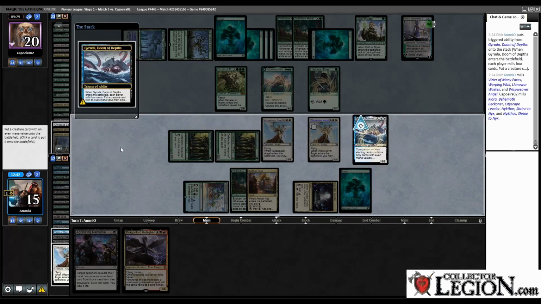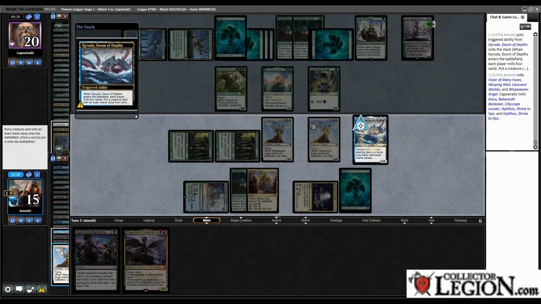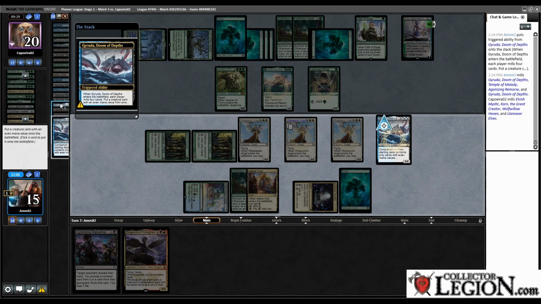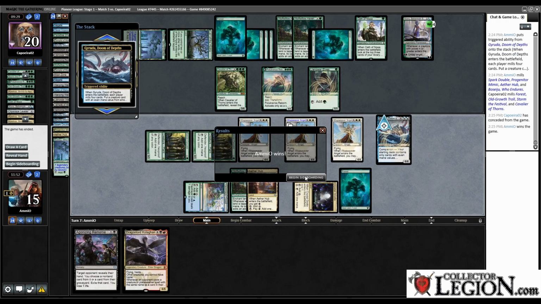Blink Gyruda. So mill over, hit another Wispweaver. I can take back their Cityscape Leveler and then they don't have it for next turn. Now, I can Agonize it out of their graveyard. It's fine. So let's take Wispweaver Angel. Trigger, blink Gyruda, get back Gyruda. Trigger, keep one legend. Getting Progenitor Mimic. All right, they've conceded to that.